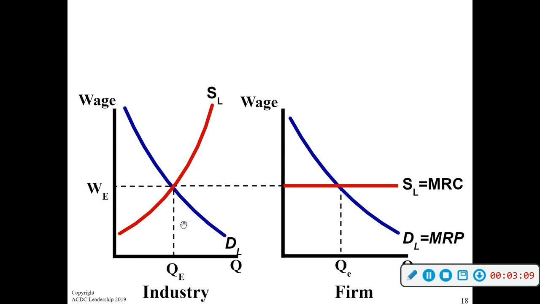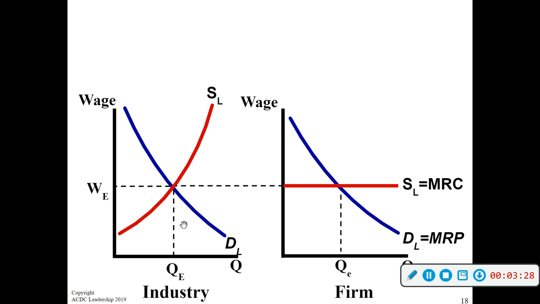So, for perfect competition in the labor market, you've got a downward sloping MRP, which is your demand curve, and then a perfectly elastic or horizontal MRC. So we're going to pay every worker the same wage. And so just like MR equals D, where there was one price, now for MRC, there's one wage.